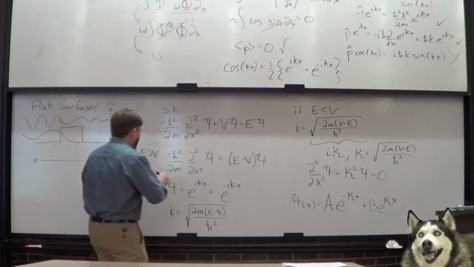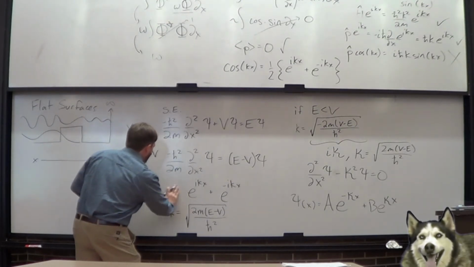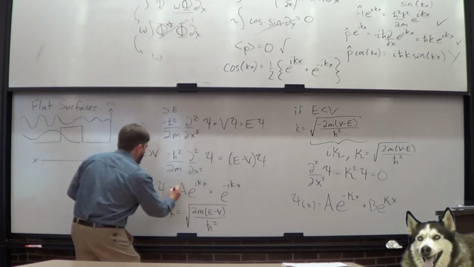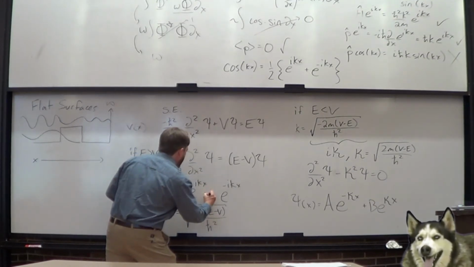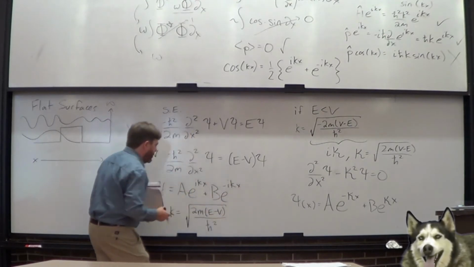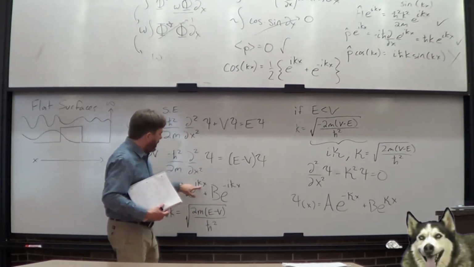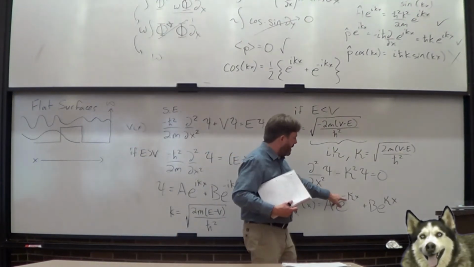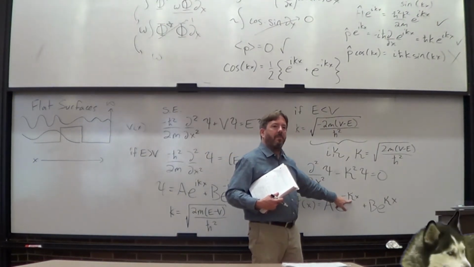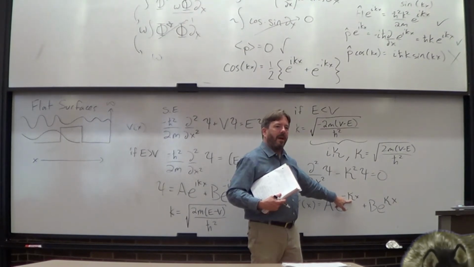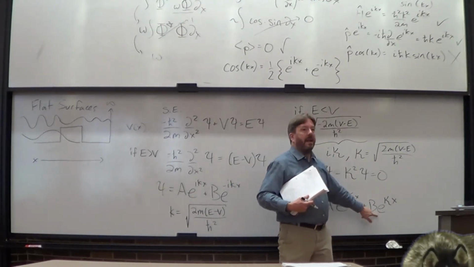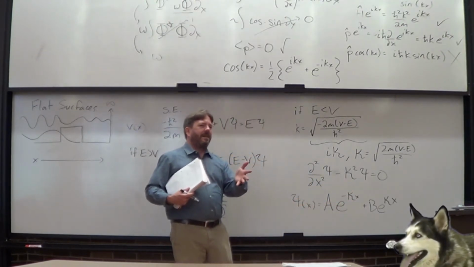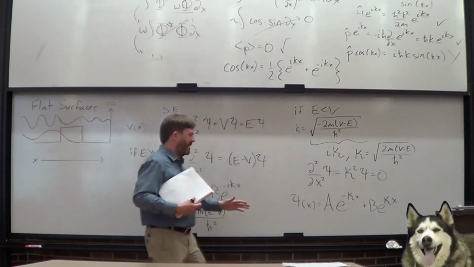So in here, I shouldn't have done this. This was stupid of me. I should have put the constants here. Normalization. And anyway, so when k is now i kappa, you got e to the minus, there's no imaginary component anymore. Right? So this is now just a decaying exponential, and that's also a decaying exponential, just don't forget you're going left. Yeah? Right? Okay. Threw me off there, sorry.